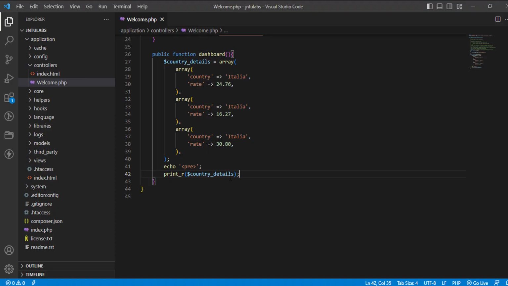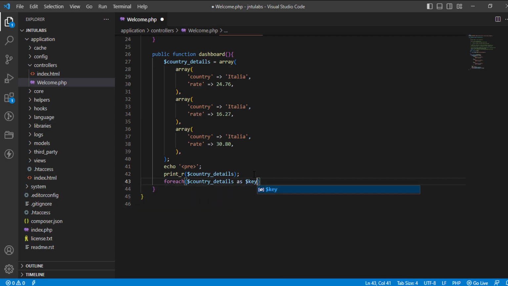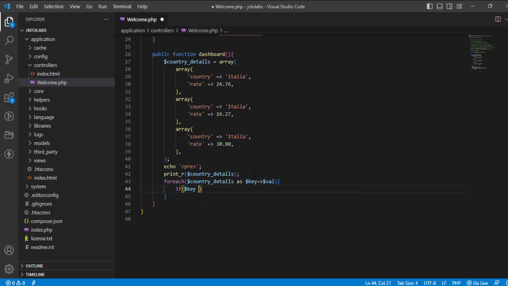Here we have a problem which is PHP array filter. In this array we need to get the lowest value. So I have already created the array. Let's print that array. To print it in proper format we use the pre tag, and print_r is a predefined function to print an array. So let's see how the array looks.